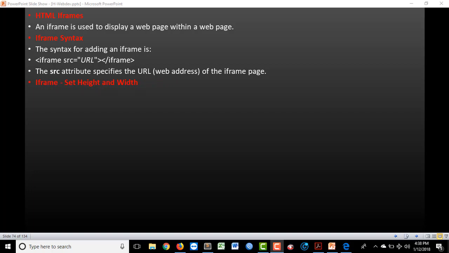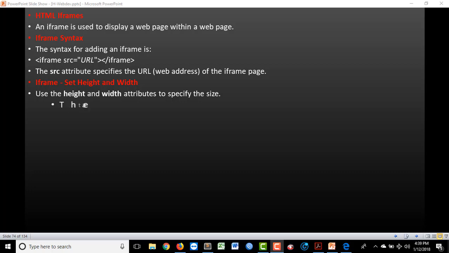Iframe sets height and width. Usually you specify a specific height and width for your iframes. So use the height and width attributes to specify the size. You cannot just have an iframe that will fill up the whole page, so you have to be specific where you want it to appear on your web page. It should just be like a little window somewhere in the corner of the page, or probably in the center of the page. But you use the height and width attributes to specify the size of the iframe you want to use in question.